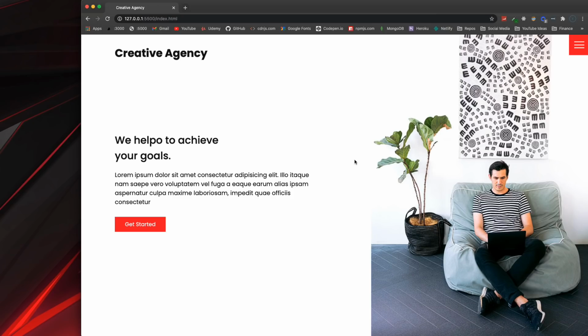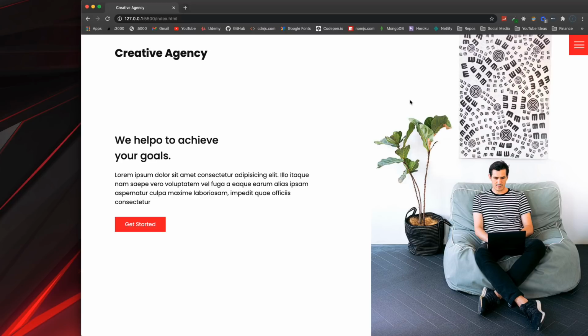What's going on, guys? So it's been a while since I did an HTML and CSS project, so I put together a 4-page website to build together, and we're going to look at things like CSS positioning, Flexbox. One of the pages is going to use CSS Grid. So it's basically a creative agency website.